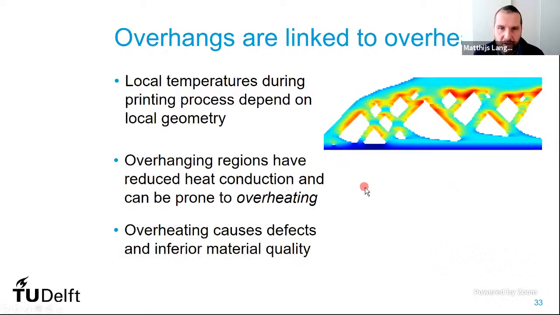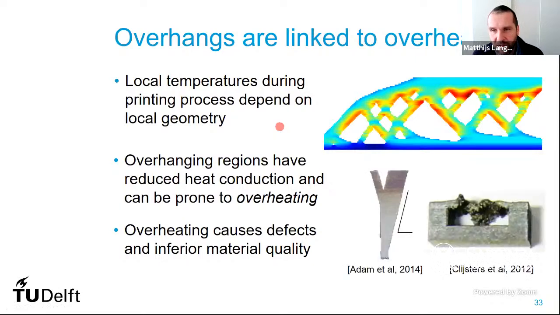And in particular in regions where the heat conduction is limited, such as this funnel shape here, we have a larger, bulkier part, and basically the heat has to go through this thinner part. That is a place where the temperature can rise to a level that it actually gives problems. And these problems can occur very visibly, like this dross formation. So that's like over-melting, and too much material is fused here.